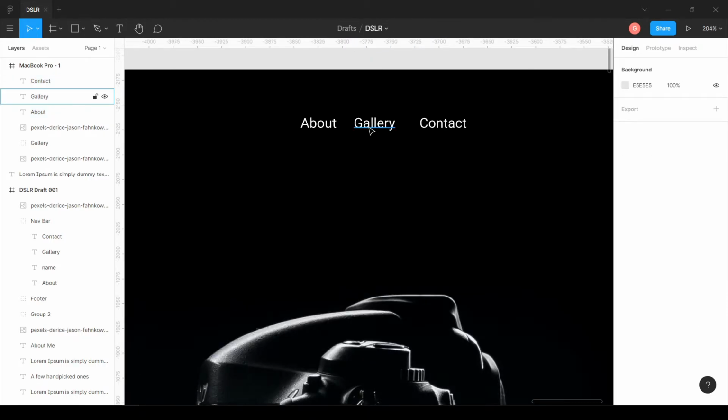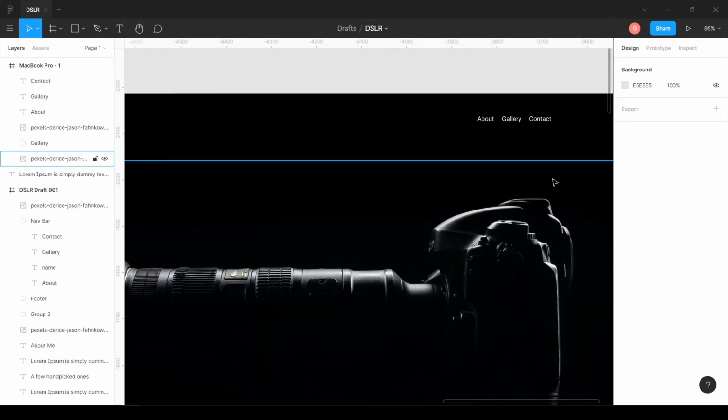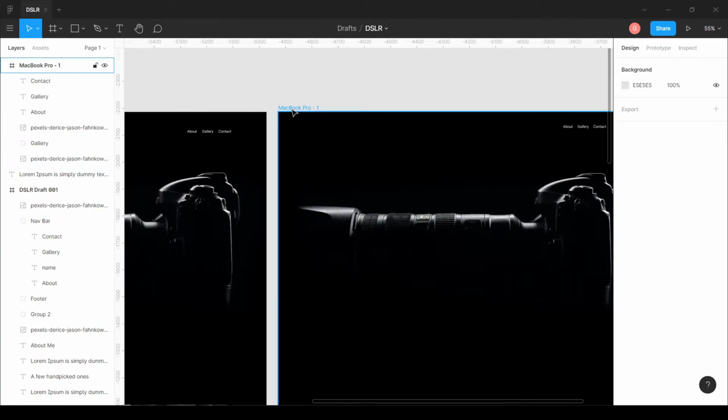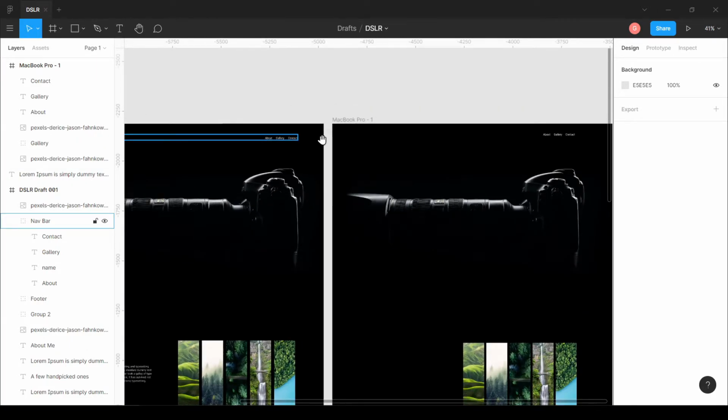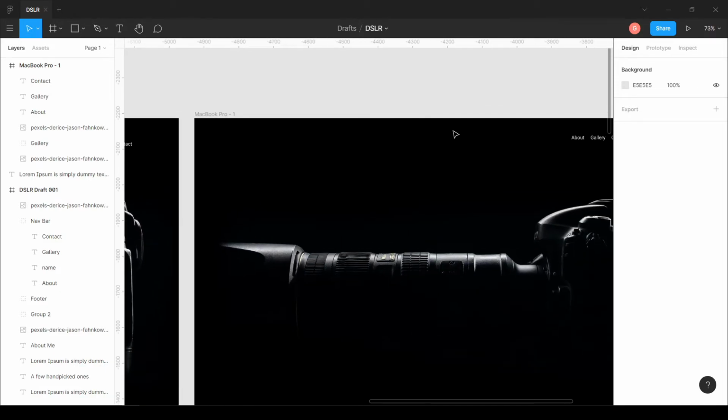Now, I need to arrange the width in the right order. So as you can see, that when I'm trying to move it, Figma itself is giving me guidelines. So that's a good thing about Figma. Alright, so let it be there. Now what do we need? What do we need next? We need the name of the designer or the photographer.